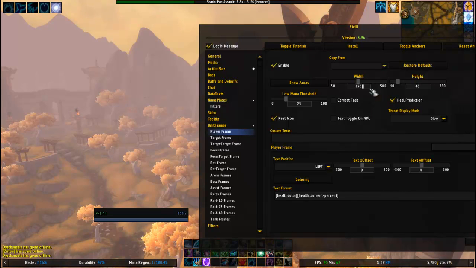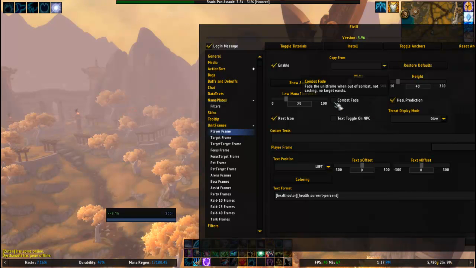The size of the bar is a little bit too big. 150. Nah. 200. Okay, that looks decent to start off with. Well, actually, the way I'm going to set this up is going to be a bit different for me. But basically, width and height, change it right there. You can type the number in, or you can slide the slider, whatever you want to do.